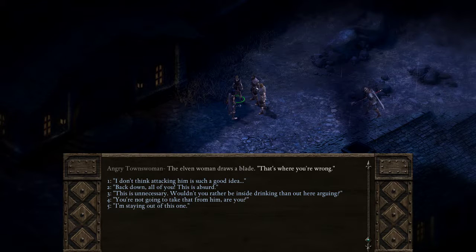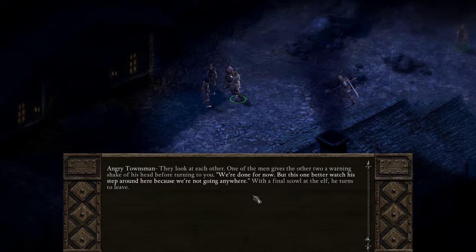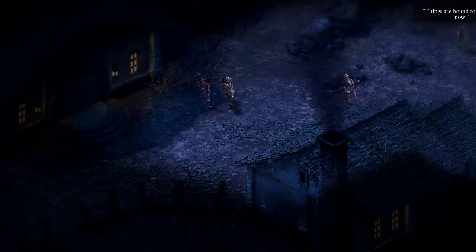The elven woman draws a blade. That's where you're wrong. I don't think attacking him is such a good idea. The three drunks scowl at you. And why is that? Because you have to deal with me. They look at each other. One of the men gives the other two a warning shake of his head before turning to you. You're done for now, but this one better watch his step around here because we're not going anywhere. With a final scowl at the elf, he turns to leave.